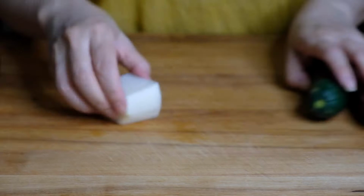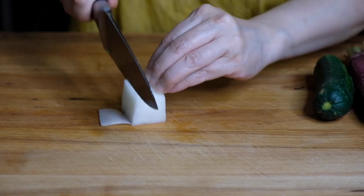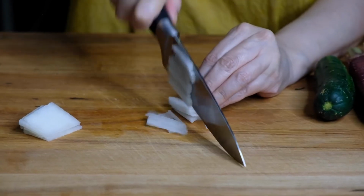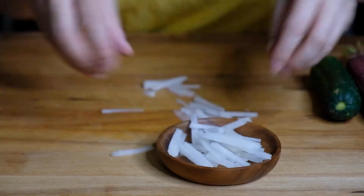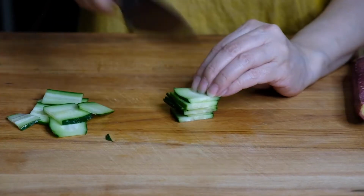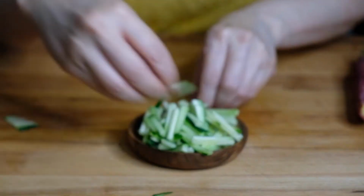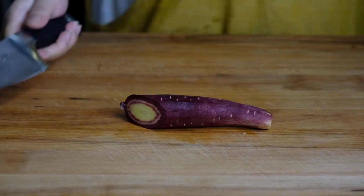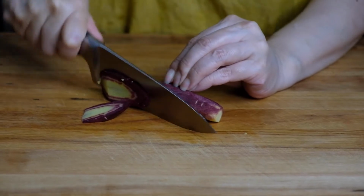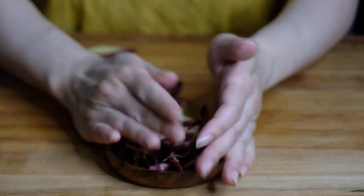I want to top this with some fresh vegetables, so I have a little piece of daikon here. We're going to cut this into planks and then into matchsticks. The daikon is going to add some crunch and some heat. We're going to do the same with the Kirby cucumber. I'm leaving the skin on, but peel that off if you don't like it. This is going to add some freshness to our dish. And some purple carrot, and I say this every time, but look how beautiful. I mean, that is just stunning. Just cutting this on a long bias, and then just chopping this up into matchsticks.